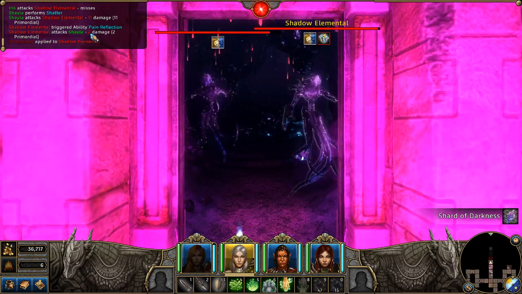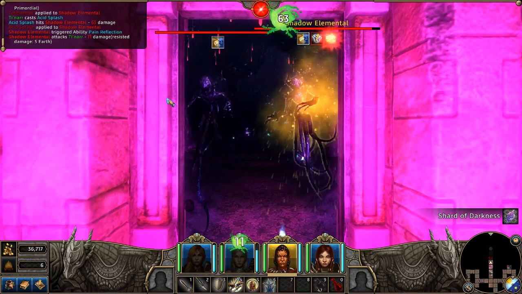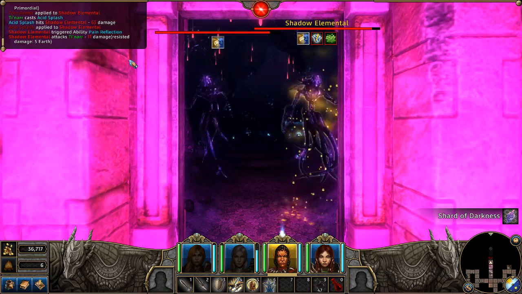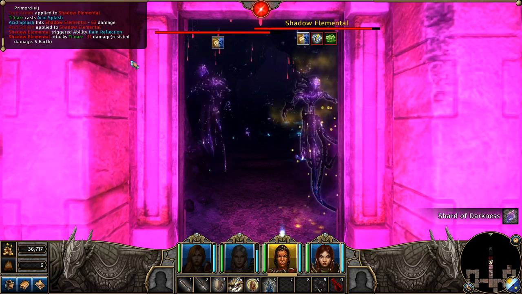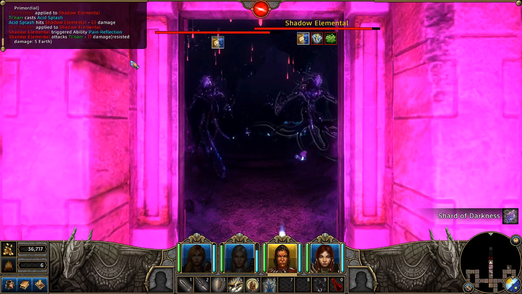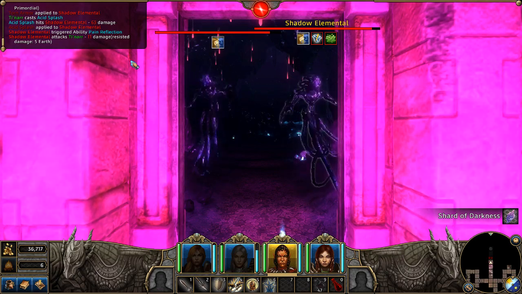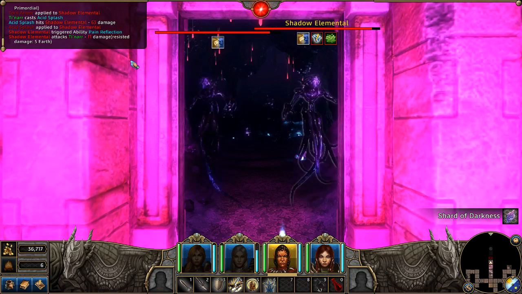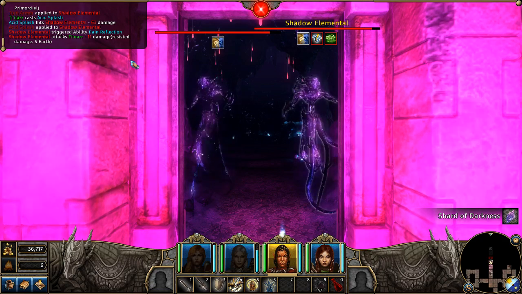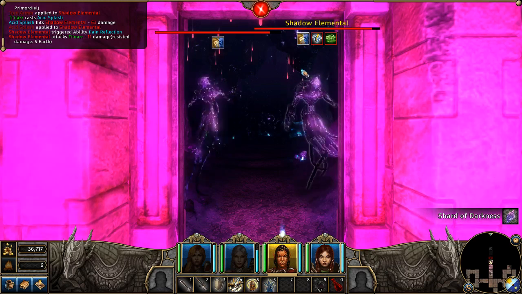Yeah, 11 and 2 back to me. 63, 11 back to me. It is reflected back as the same type of attack. So if I hit with physical, it will return to me as physical. If I hit as elemental, it will return to me as elemental. So my armor will reduce it, but it's still very dangerous.